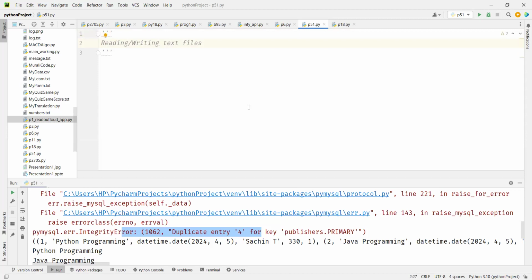Here, concept-wise, it is very similar to the database, because a text file is also another application, not the same as our database. It's a different application. So how do you read a different application? We have to make a connection to it, right? You have to have a connection to it, only then you can read it.